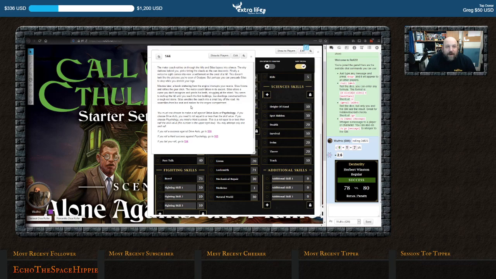The motor coach rattles on through the hills, and Silas lapses into silence. The sky darkens behind you, pinks tinting the clouds as the sun descends. Finally, a welcome sight comes into view. A settlement on the crest of a hill. This doesn't look like the pictures you've seen of Ossipee. But perhaps you can persuade Silas to stop while you stretch your legs.